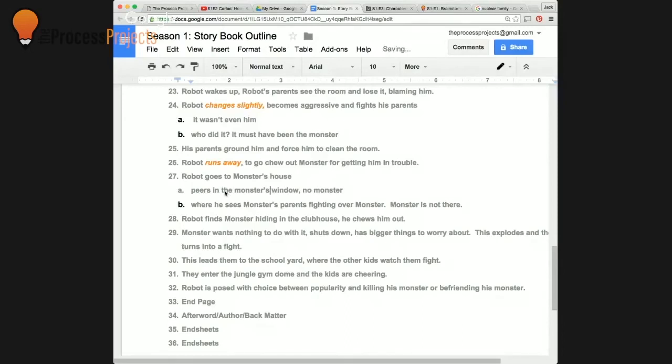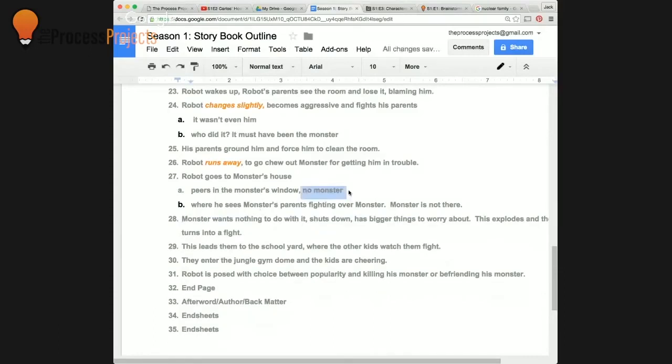Wait, what do you mean? The monster's parents are arguing and fighting, right? And so the monster is going to be in his docked state. Does that make sense? He's basically going to be hiding under the bed. I really wanted to show that thing where he hides under the bed.